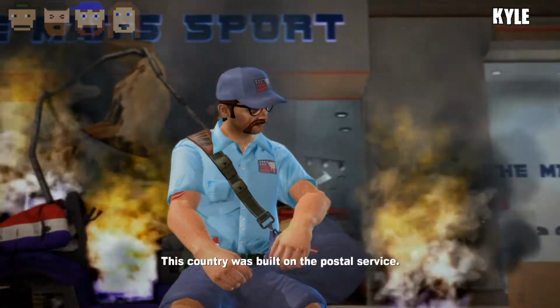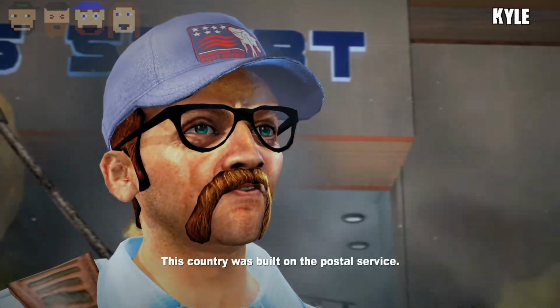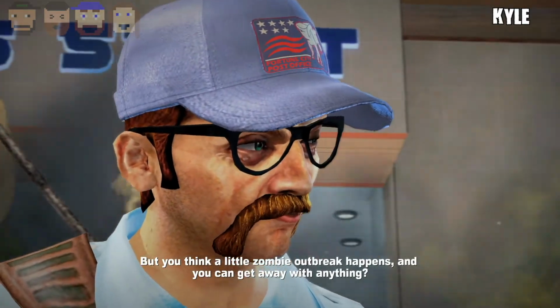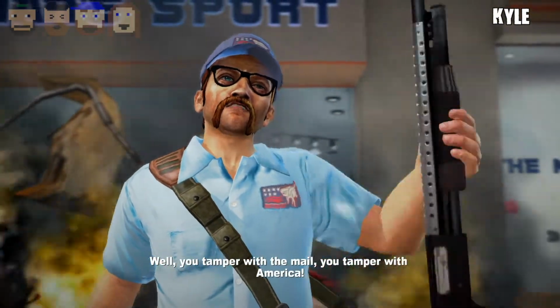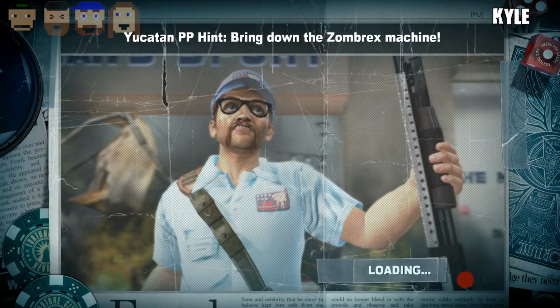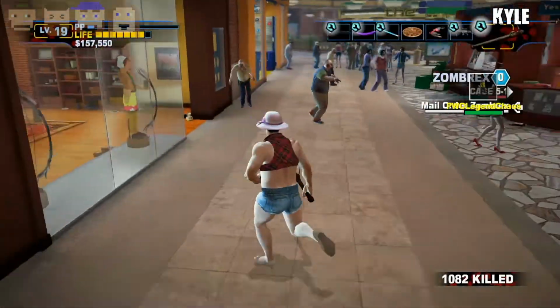Right in front of the men's sports store too. Was built on the postal service. But you think a little zombie outbreak happens and you can get away with anything? Oh no. With the mail. America. And I don't like the look of that shotgun. And where did he find that shotgun? All right, Carl.